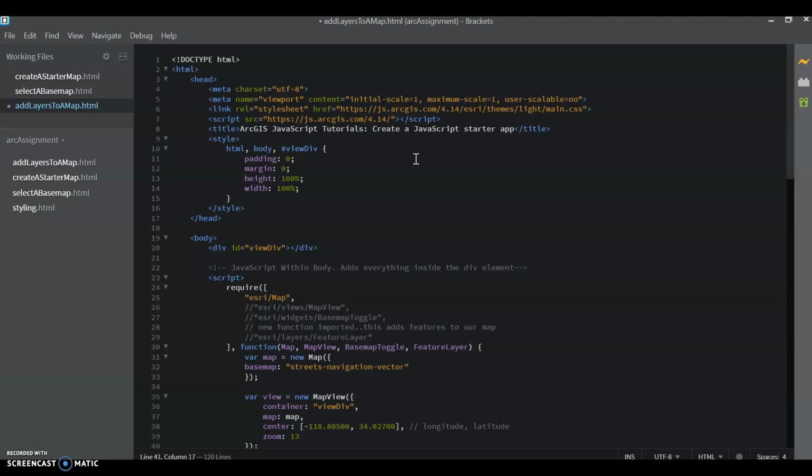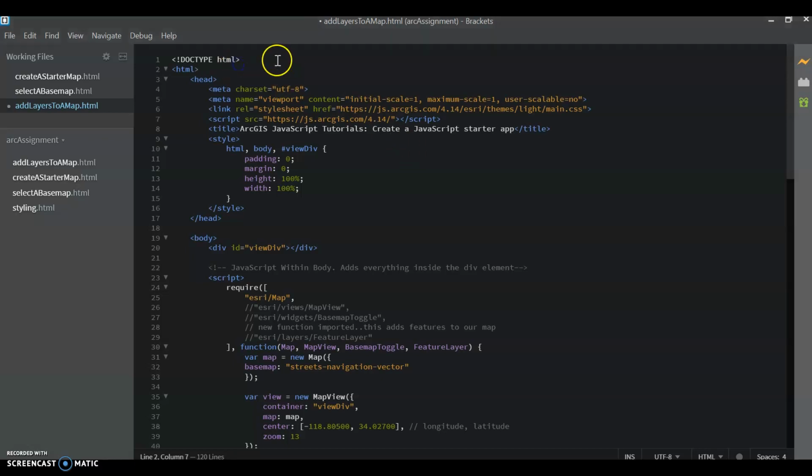You still have to know a little bit of JavaScript, but it's not as important as knowing fundamental JavaScript for Leaflet. You can get away with not knowing everything in ArcGIS's library. Anyway, let's get started.